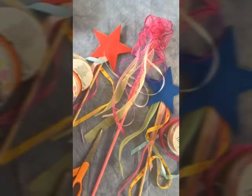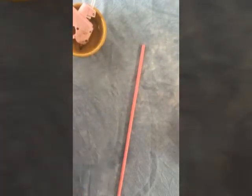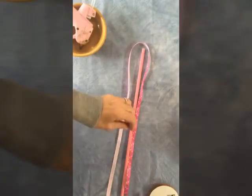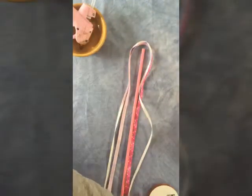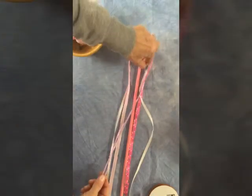We've already painted the dowel pink and now we're just gonna measure out some ribbon. You want your ribbons to come at different lengths — some to here, here, here, some even longer. Just at will really. Different colors, different brightnesses, different patterns are nice. We just kind of measure them out. Thinner ones I like to be a little bit longer. We have this polka-dotted purple one — this one could be shorter.